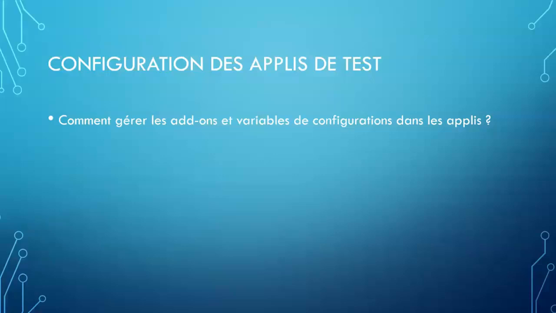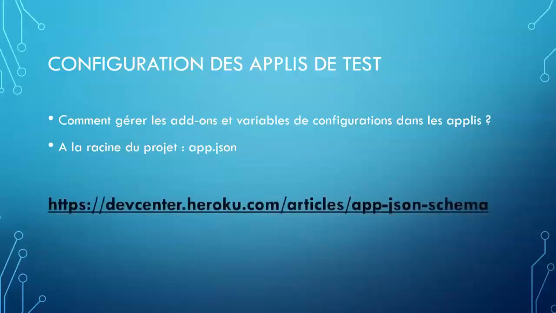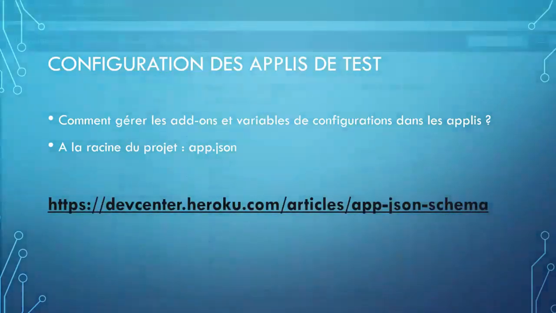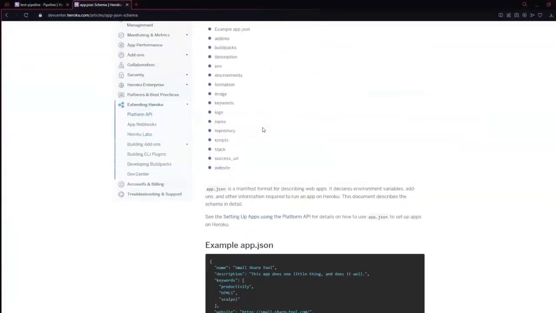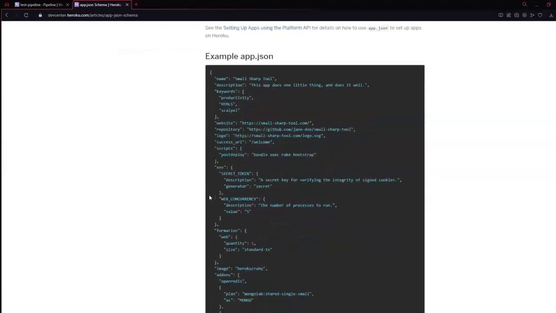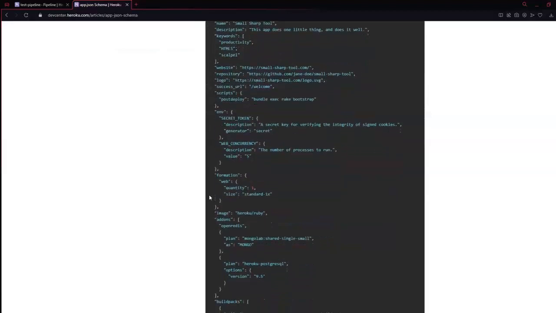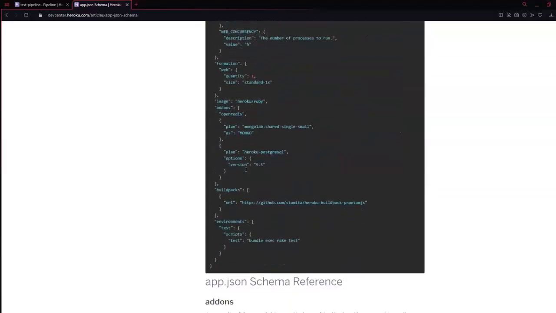In all applications with all languages, you can find in the root folder of the project a file called app.json. This JSON is important for Heroku because with it you can configure everything in the application. On this link there is an explanation of how an app.json works. What we see is a complete explanation of how it works. These things, name, description, keywords, website, repository, logo, success, etc. are mostly descriptions for us humans to understand it. It doesn't have any impact on the configuration. Here there is, for example, the dyno used, and so on.